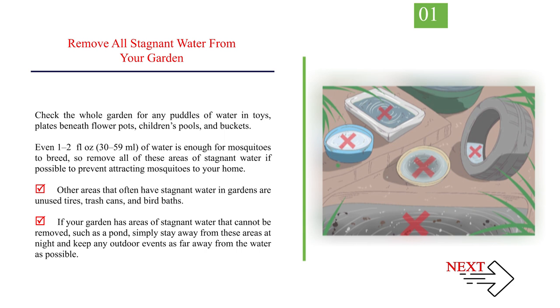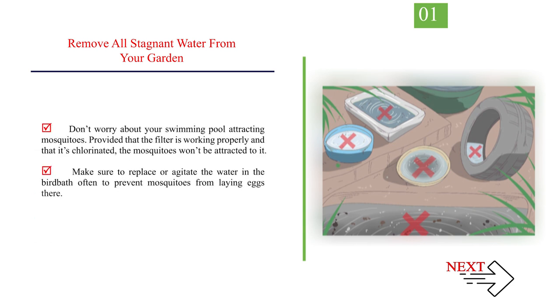If your garden has areas of stagnant water that cannot be removed, such as a pond, simply stay away from these areas at night and keep any outdoor events as far away from the water as possible. Don't worry about your swimming pool attracting mosquitoes. Provided that the filter is working properly and that it's chlorinated, the mosquitoes won't be attracted to it. Make sure to replace or agitate the water in the birdbath often to prevent mosquitoes from laying eggs there.